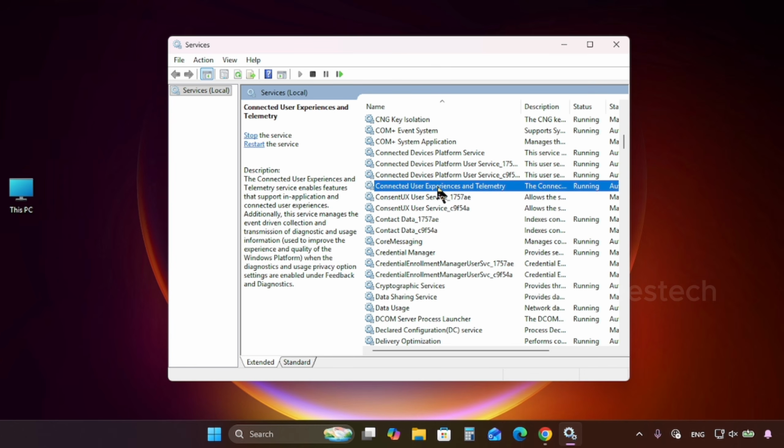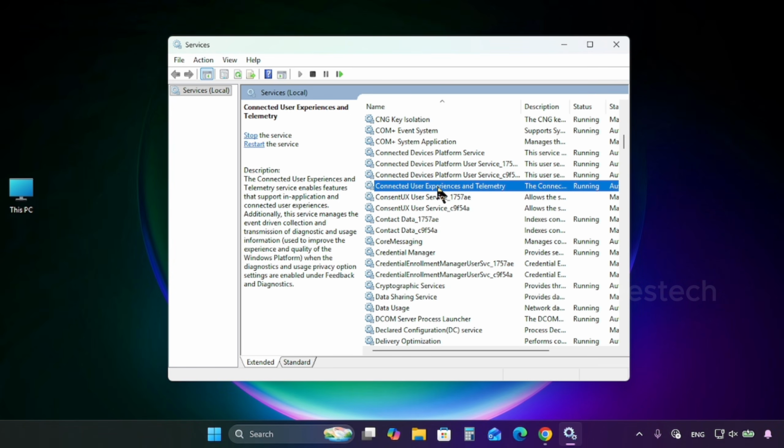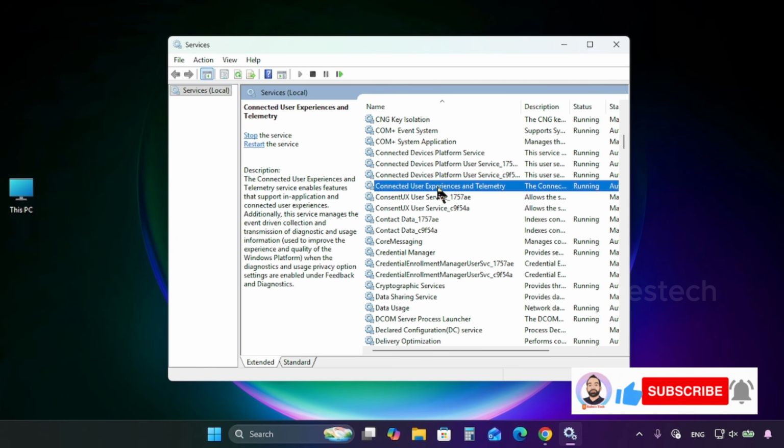This is a service that we as regular users don't need, but it uses system resources to collect data about how we use Windows and send it to the manufacturers. Firstly, I don't want to send any data to manufacturers about how I use Windows and my computer, because privacy is important to me. Secondly, these processes constantly eat up my RAM, thereby slowing down my computer.